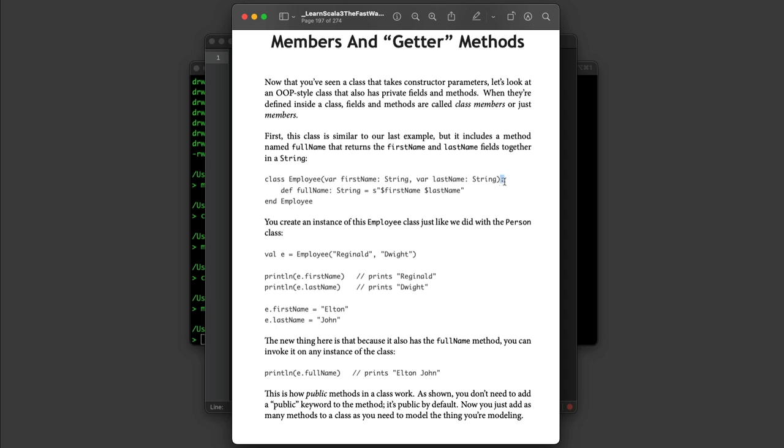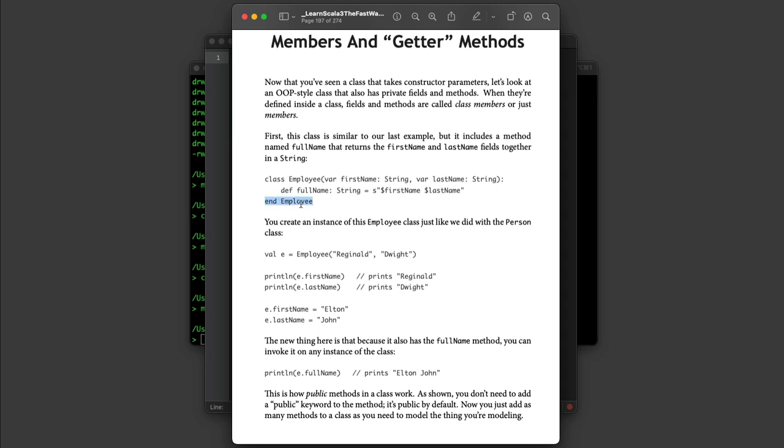The first is that when you're defining members inside of a class like this one here, you want to put a colon at the end of the class definition there on the first line. And that indicates that the class is going to have a body here. And inside the class here, there could be one line like this one, or there could be 100 or several hundred. And then you can either leave the class like this, or you can add this closing end statement.